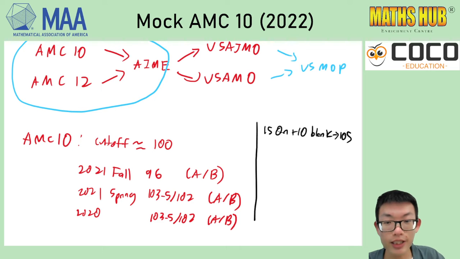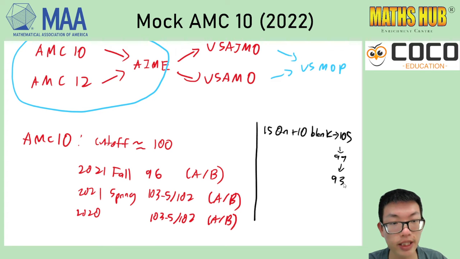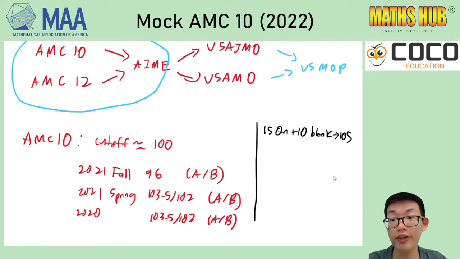That assumes, of course, that you get 15 correct answers and 10 blanks. That would be enough to get in for all of the most recent sets of the AMC10. But the moment you make one mistake, you drop to 99. If you make another mistake, you drop to 93, and 93 would not have been enough for anything. So you would like to have at least 16 or 17 questions if you want to be very assured that after a couple of silly mistakes, you still have enough to make it into the AIME.